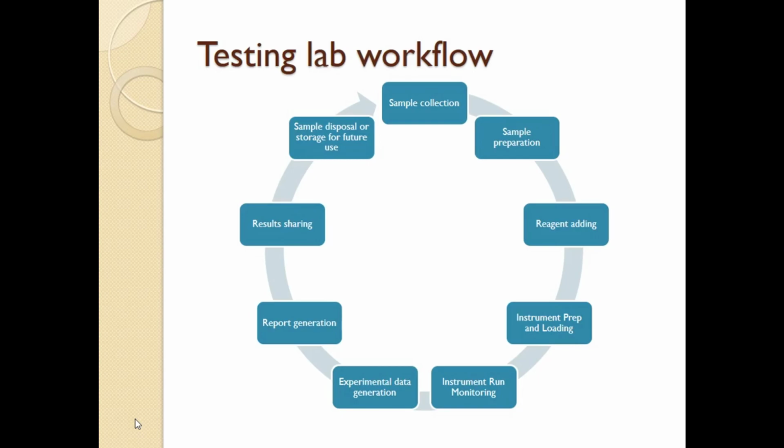Your instrument, whether it be a HPLC or GC or mass spec, whatever it may be, is prepared and made ready to receive your sample. The sample is then run and monitored on that system. That workflow generates data, which is collected through the LIMS system, which then generates a report. That report can be modified to flag out of specs or to flag potential failing results or out of trends. You can also look at your system suitability criteria through the LIMS reports. Again, once you input your acceptance criteria into those LIMS reports, it can flag passing or failing results.